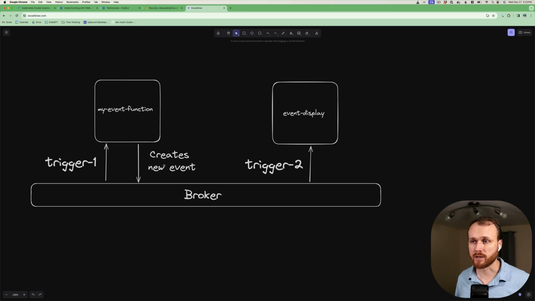Now, why might you want to do this? I've talked about this decoupling nature. Let's say you have some event that happens within your system, and there needs to be many different services that respond to that event. I don't know, let's say it's a new commit was just pushed to your GitHub repo, and you want to have a variety of services process information about that. You could have GitHub call each of your services independently.